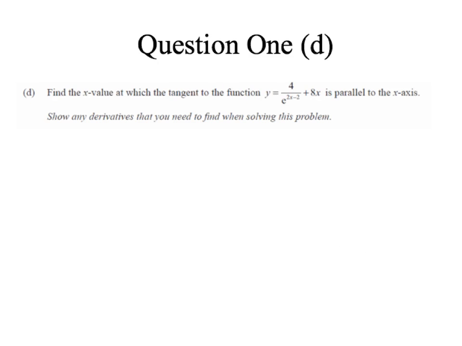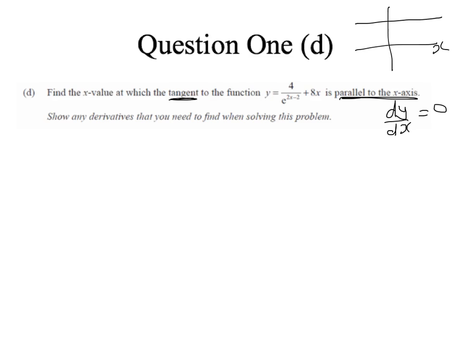Okay, just reading through the question, we're being asked to find the x value at which the tangent to this function is parallel to the x-axis. So just thinking about what that means, I've got my x-axis here. I'm looking for the place where dy by dx equals 0. It's just a fancy way to ask for that.